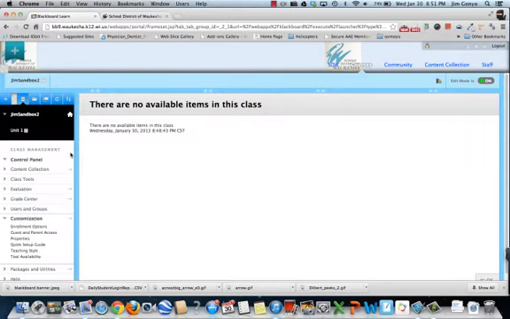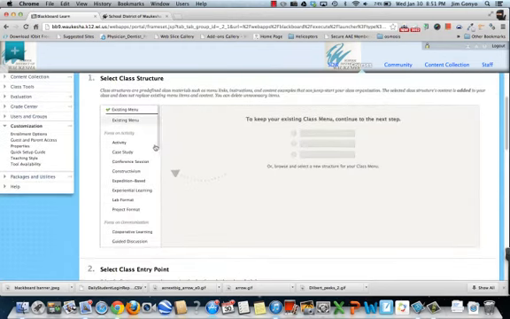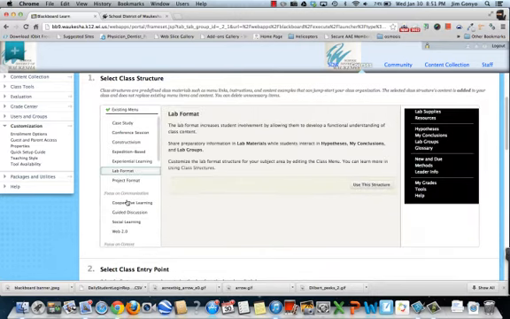We also could go in customization to teaching style, and we could do the same thing. We could go through the list of ready-made templates. Let's say I wanted to see what lab format looked like. I was a science teacher in a lab course. The lab format would look like this.